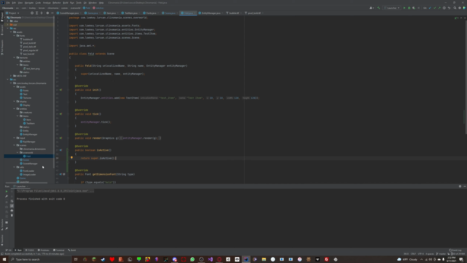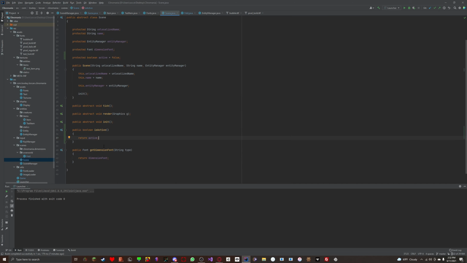Though initialization, you know what? We'll see. And then we'll do a public void set active. We'll do active equals. Oh, wait, we need to pass in the boolean. Active equals. Remove redundant assignments.